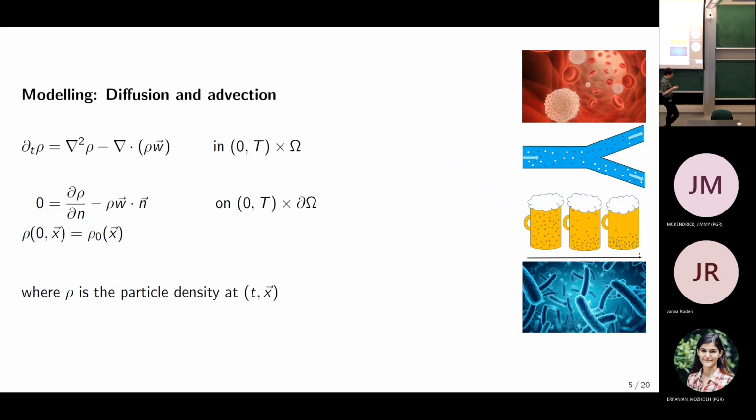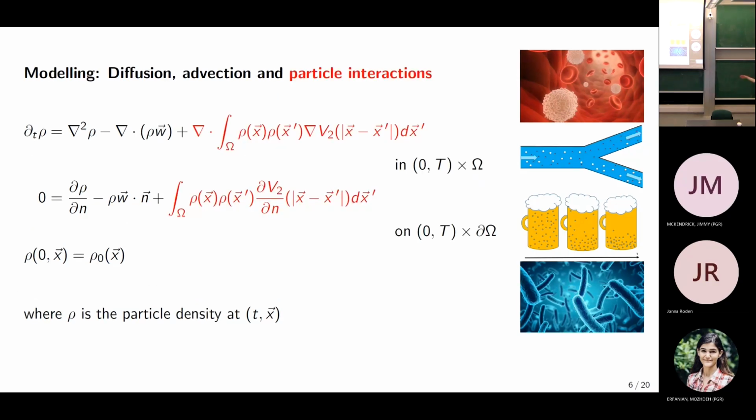Okay, cool. So far so good, but that actually doesn't tell us much, because we need one more thing, at least. We can make this as complicated as we want, but the particles will see each other, right? They will interact, and we're making it very easy in terms of interaction. They're interacting pairwise with a given force. So this force is this grad V2. And then we're taking a particle rho at position x and a particle rho at position x', and then we compute the forces between the two. And we do that for all the particles in our domain, all the particles in our beer glass, for example. So that's an integral, right? Because we need to do that for each particle in the domain.